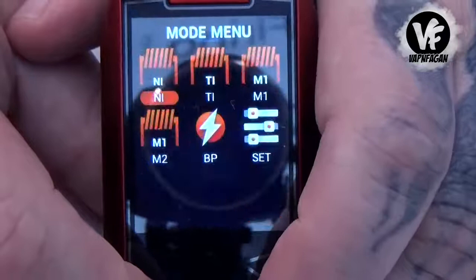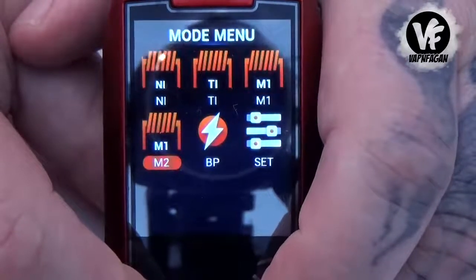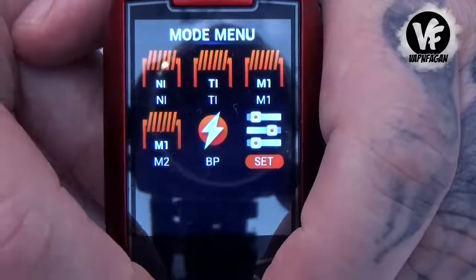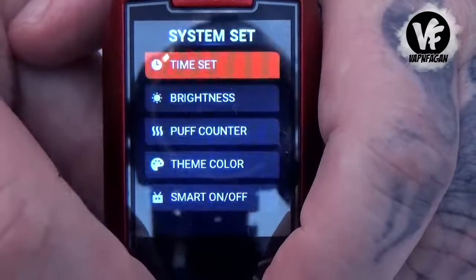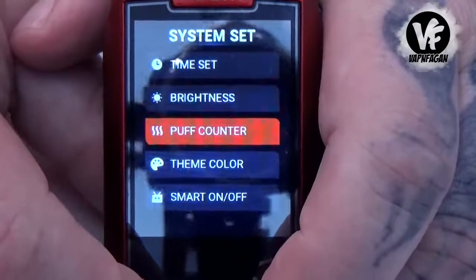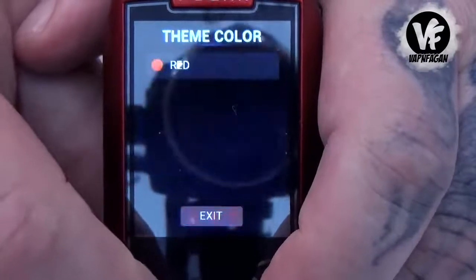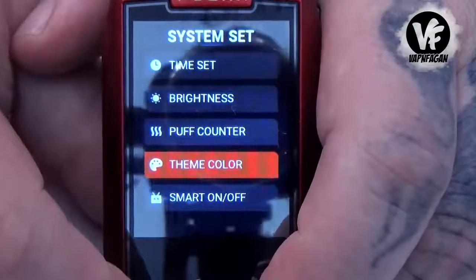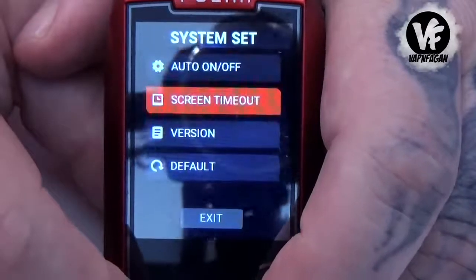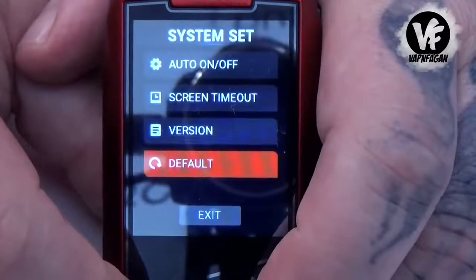Temperature control for stainless steel, nickel, titanium. Memory banks 1 and 2. BP stands for bypass mode, which works like an unregulated device. Go into set. We have some more options. Time set. The brightness control currently turned all the way up. You can clear out your puff counter. Theme color. You can choose different colors for the theme. Smart feature on and off. Auto on off. Screen timeout. Version of the firmware. You can reset everything back to factory default.